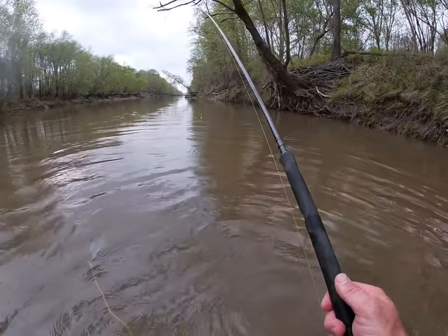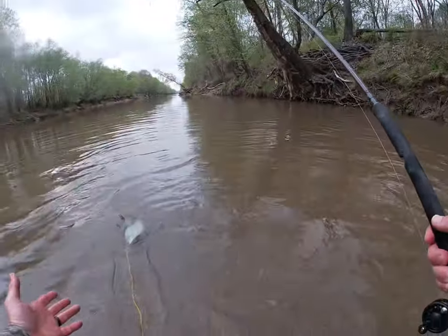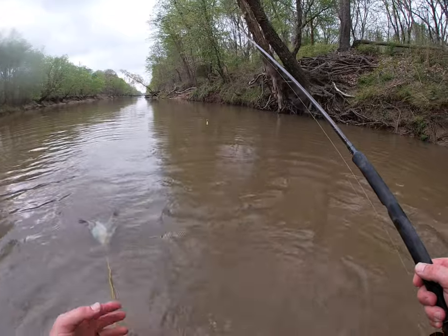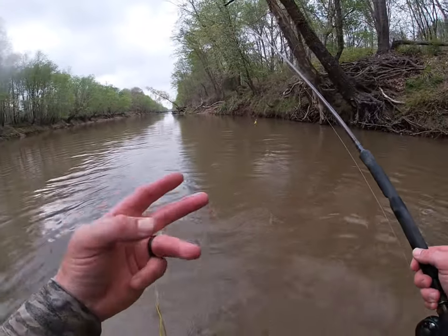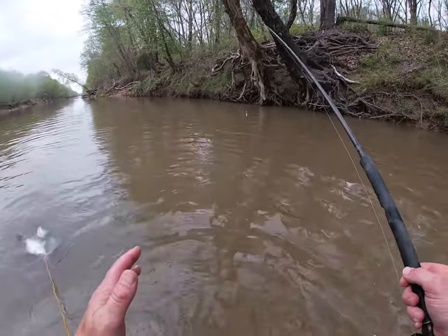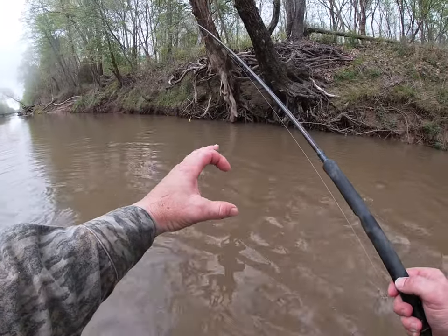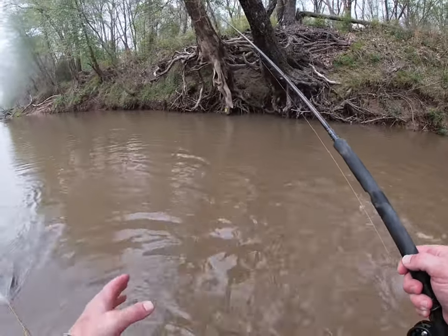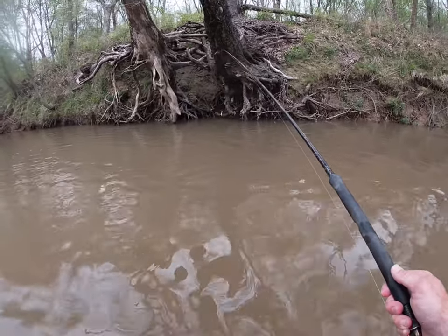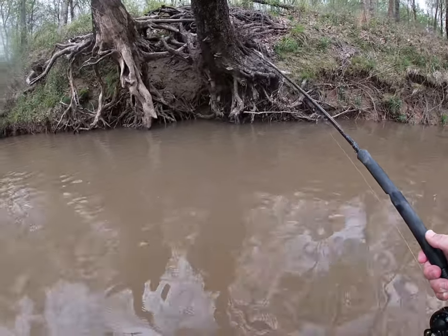All right. Slight update. While I was up on the bank, I only caught, I think, three fish total. Got hung up a ton of times. And I saw three different snakes. Three. I almost stepped on one. I almost died, y'all. Not from the snake bite, from the doggone heart attack I almost had. That thing was big around as a doggone Coke can. So we back in the water, and we're just jigging around these roots and stuff like that, because I ain't getting back on the bank until it's time to go to the truck.